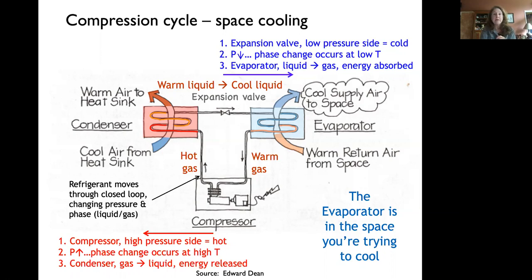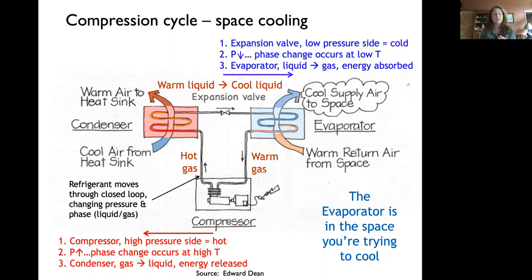This gas then is very hot, and what it's going to do now is that hot gas is going to be sent through a coil. Now, when it's sent through a coil, it's hotter than its surroundings, so it's going to lose heat to its surroundings. As it's losing its heat, it's going to go through a phase change. Right? So a phase change here means the gas is then going to be cooled and become a liquid. And as it goes through that phase change from a gas to liquid, it will give up an enormous amount of energy that's released. And it's doing that at the high temperatures.